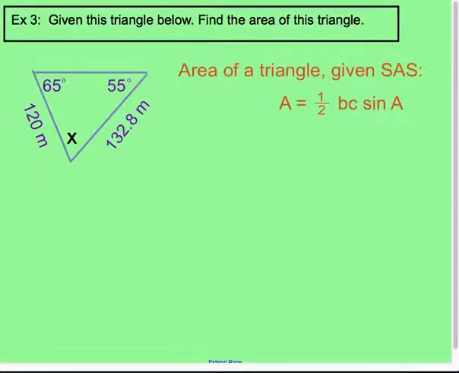All right, so looking at my triangle here, I have two angles and two sides. Well, perfect, I need two sides in order to use my area formula. But the angle needs to be the included angle, meaning the angle formed by the two sides that I know. If we look at our picture, that's the one angle that I don't know. So again, using 180 degrees in a triangle, I'm going to solve for that missing angle.